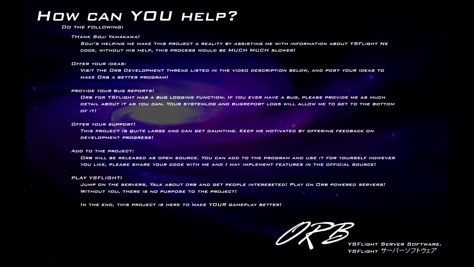You can offer your ideas to me via the Orb development thread. I'm going to list that in the description below the video. If your idea is a particularly good one, I'll add it to the project and it will be implemented. You can provide your bug reports to me. I'm looking at developing an automatic send of bug reports as they occur to my email address, but we'll see how that goes. But yeah, in the early stages of Orb, if you can send your bug reports to me by my email address or private message or whatever, very helpful.